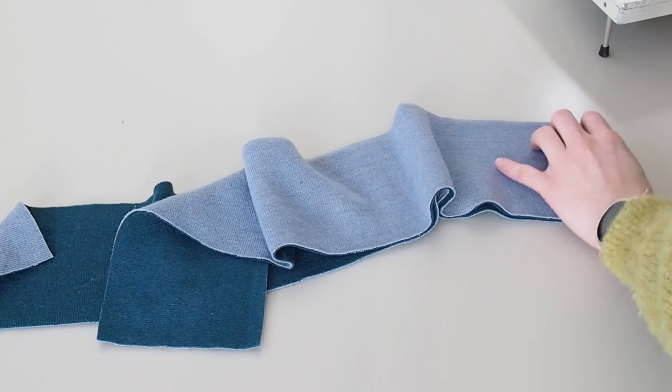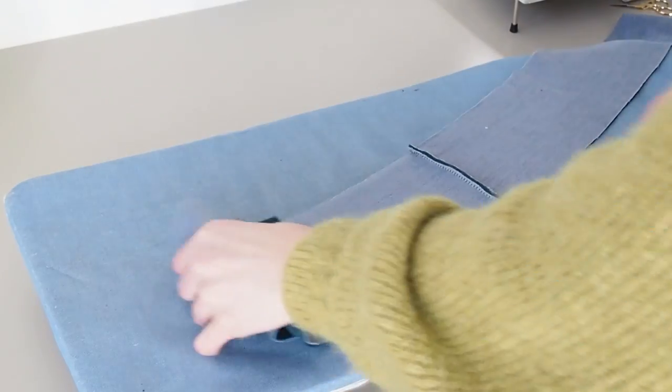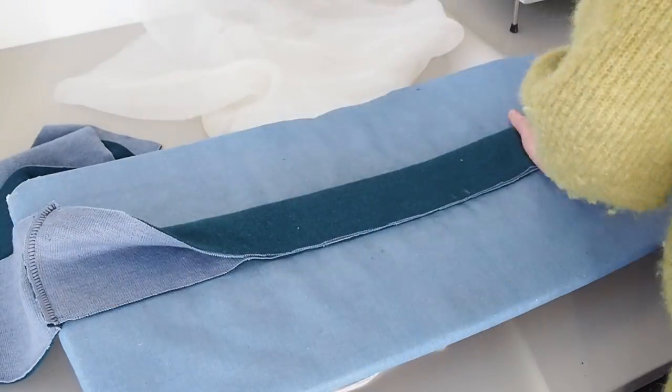So the first step was to pin the neckband sections right sides together. I finished my seams using a mock overlock stitch and pressed the seam allowances to one side. Then with the wrong sides touching, fold the neckband in half lengthwise and press.